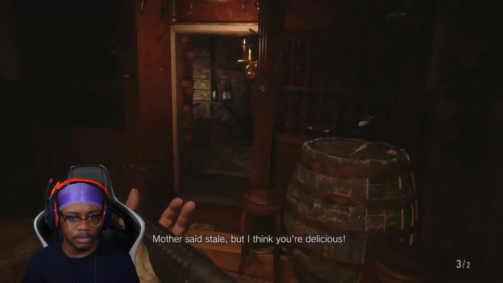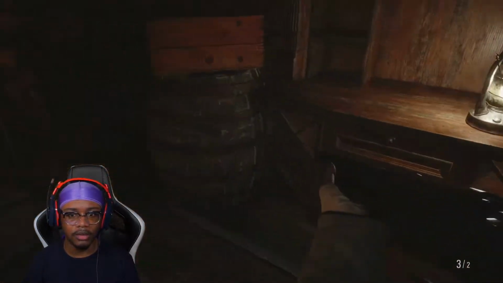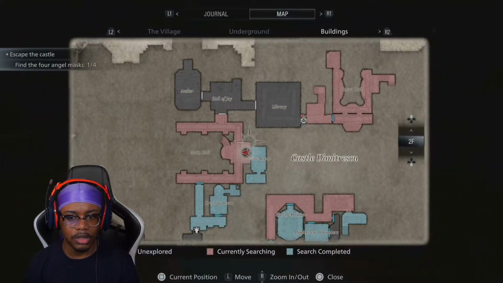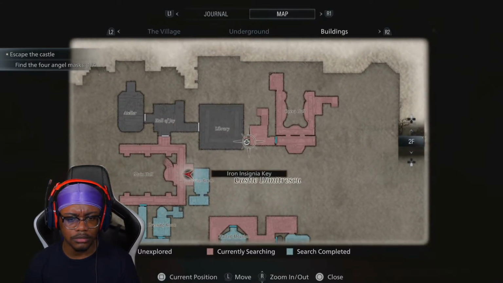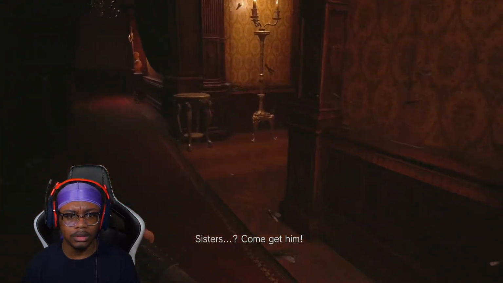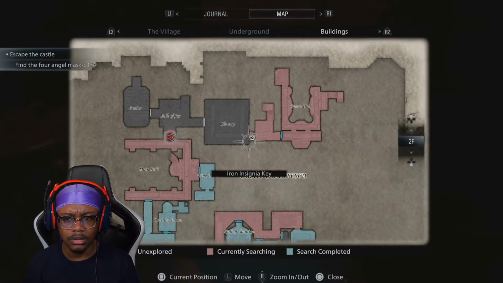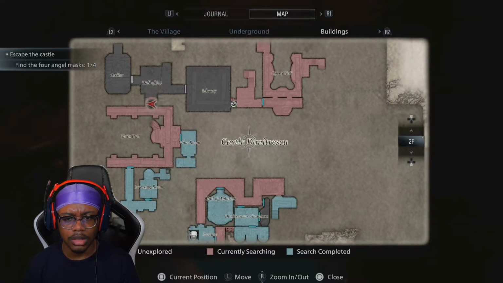Mother said stay, but I think you're delicious. Okay, where am I supposed to go? I forgot how to go. Oh my god. That's the wine room. Okay, so I need to go up. Go up this way. Sisters, come get him. I was locked on the other side. Okay, I need to go to the opera room, the opera hall. I will go there again.